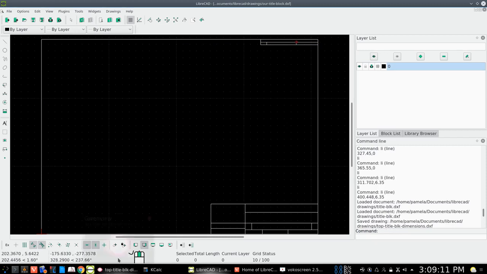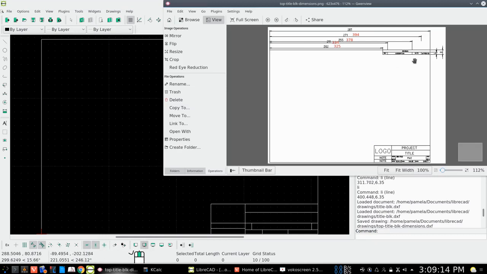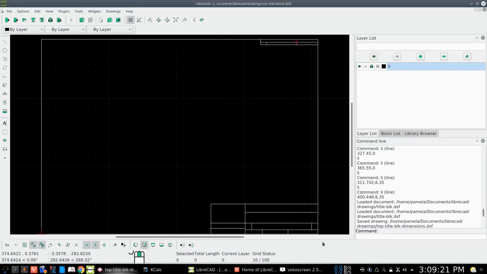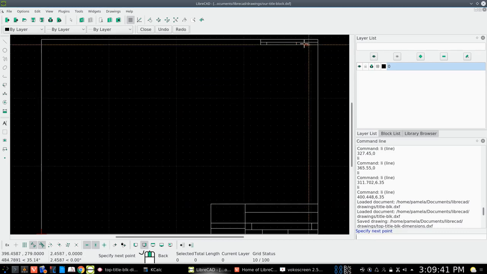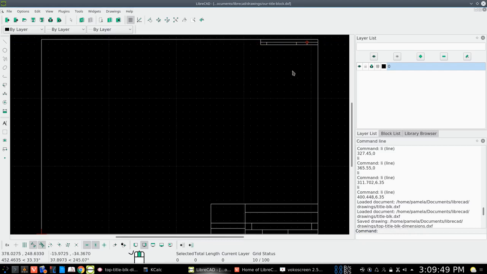Now I believe we got one more point, and one more point is this one right here, and that's 394 and 279. So let's up arrow key, line, 394 and 279, enter, and that's right there, and up to the next one, and we're finished.